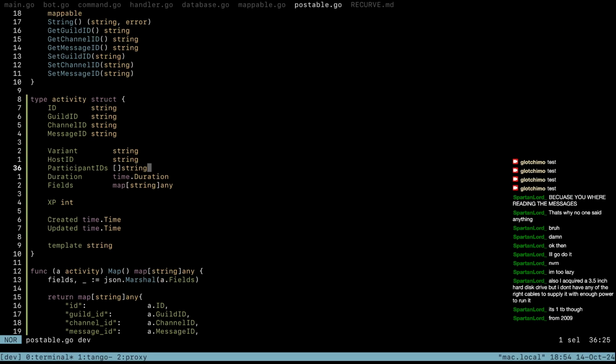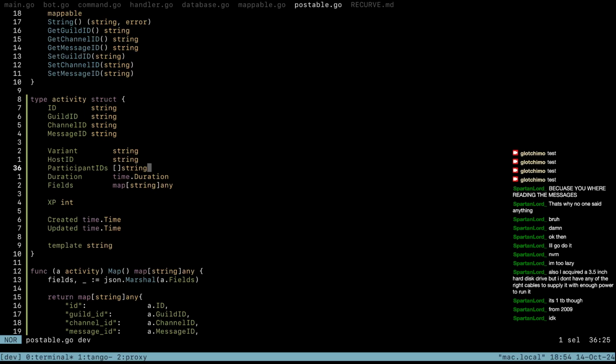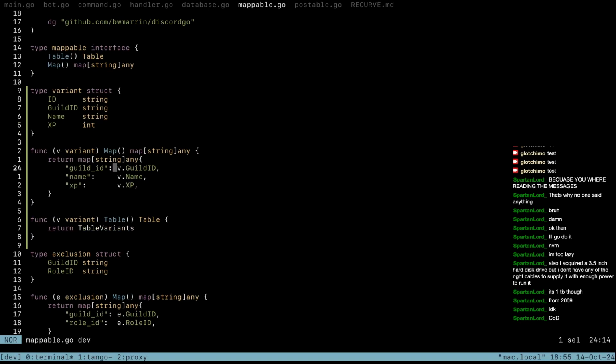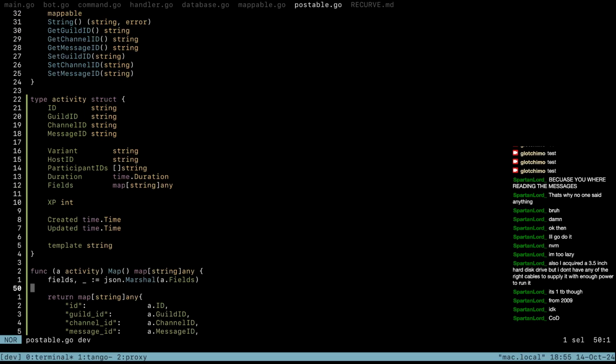What do you need 1 terabyte for? God, yeah, true. That's fair enough.